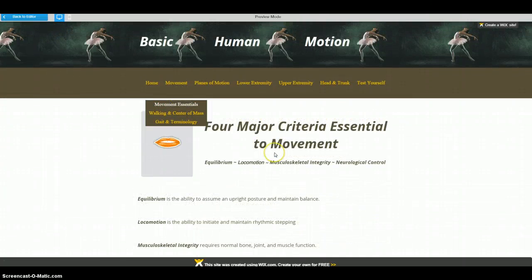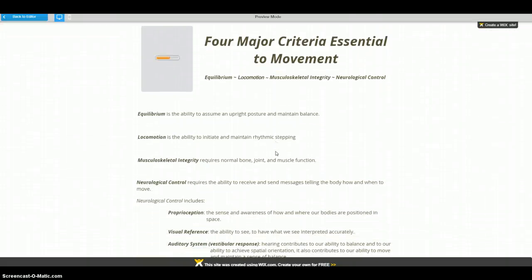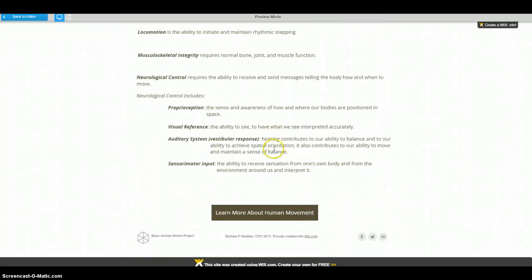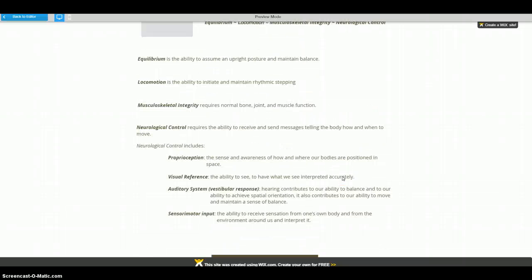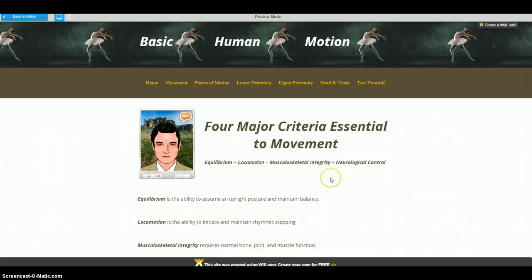So if we go to Moving Essentials, now here I did not use diagrams or pictures, so most of that is just left justified. But here I have a hyperlink to the outside. Once I hit that hyperlink, it'll light up to let the person know that that is an active button and they can use that. And again, what I tried to do is set it up in a hierarchy.